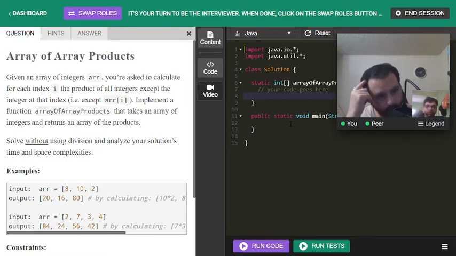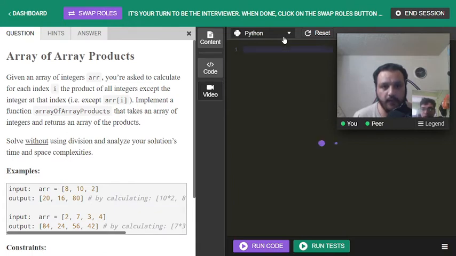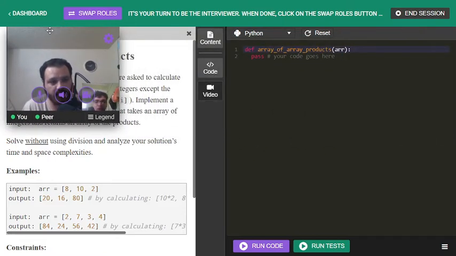I see. Sorry, I'm not that good in Java, but I'm gonna try. I'm still new to programming, but I have an idea on how to do this, but I'm not entirely sure if it's correct. Do you code in C++ or any other language? Python. Okay, you can do that also. Yes, one second. Let me switch to Python. I'm still brand new, so let me try thinking that out.